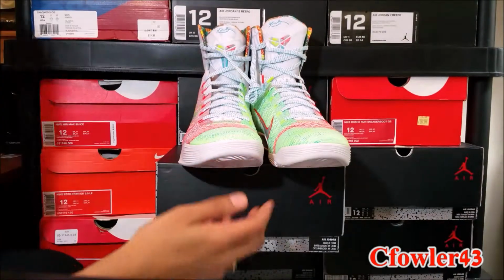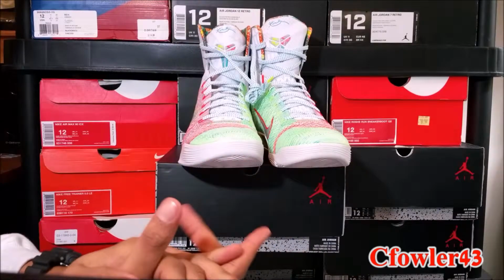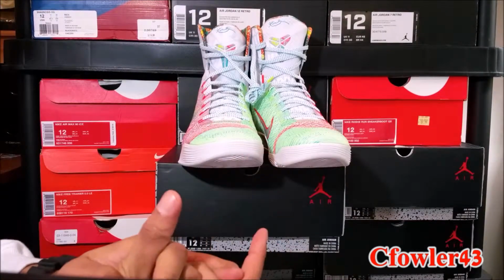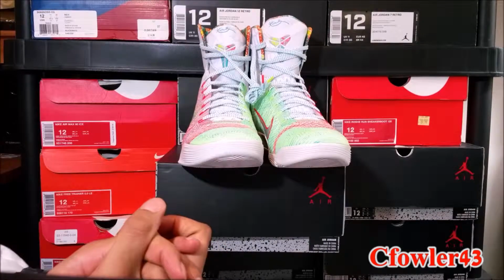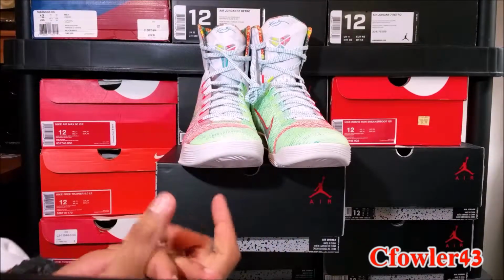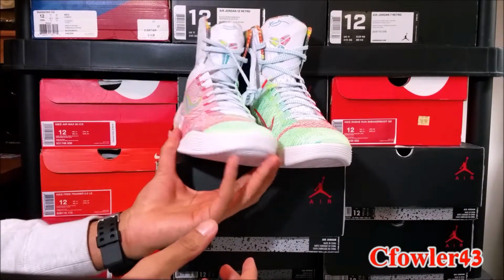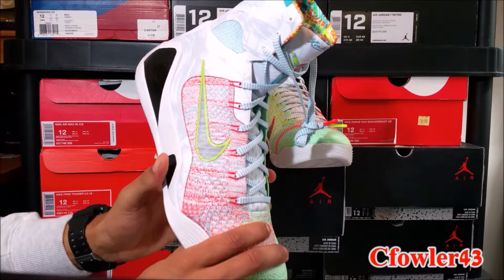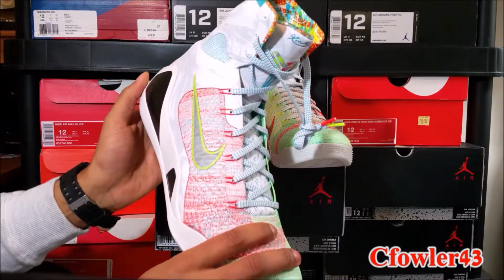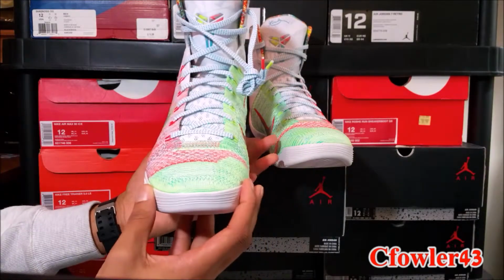I do wish I could have copped probably a couple of the earlier pairs of Kobe's that came out, but either it was conflicting with a pair of Jordans that released. I'll put a pair of Jordans over mostly any shoe that's coming out. So this style of Kobe pretty much had to take a back burner to the Jordans that released in the later half of 2013. But I am happy to have this shoe though.